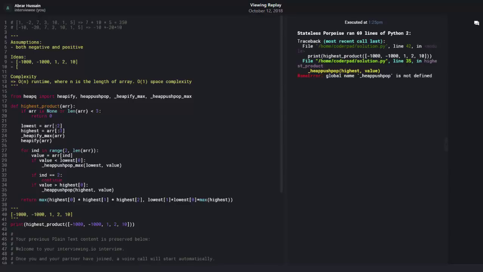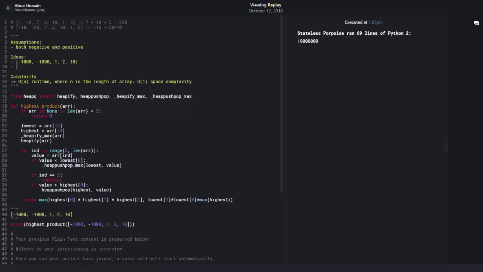There's heappush, and there is a heappushpop here as well, according to the docs. Oh, it's because I put an underscore. Never mind. Cool. And I think that is the correct answer of 1,000 times 1,000 times 10.